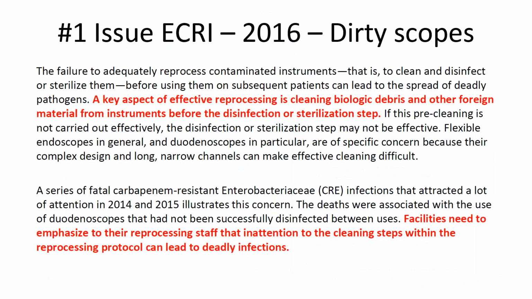I'm highlighting some of the information there. And if you notice, I've highlighted some of it in red, and it says a key aspect of effective reprocessing is cleaning biological debris and other foreign material from instruments before the disinfection or sterilization step. And then if you read lower, it says facilities need to emphasize to their staff that inattention to the cleaning step within the reprocessing protocol can lead to deadly infections. It's about cleaning, cleaning, cleaning, getting it clean, follow the IFU. If you follow it, you will do a good job. Next slide, please.